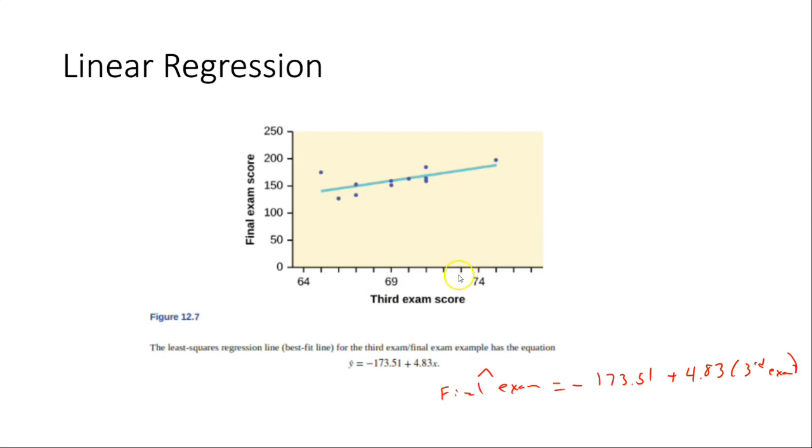I could go to 73 and I could come up here and say, you know what? I think someone who got a 73 on the third exam should get 170, whatever that would be, on the final. Or I could come over here and pick one, or here. And so it gives me the opportunity, the power to try my hand at predicting. And in the business world, if you're making accurate predictions, you're making money. So we've created this in order to make predictions regarding data that we haven't had. We've tried to use the dots to establish this relationship. And if we've got a strong relationship, we can start making predictions.